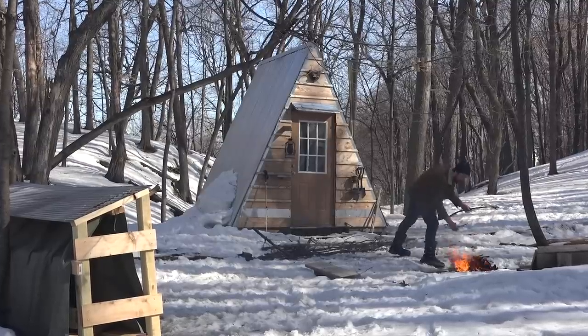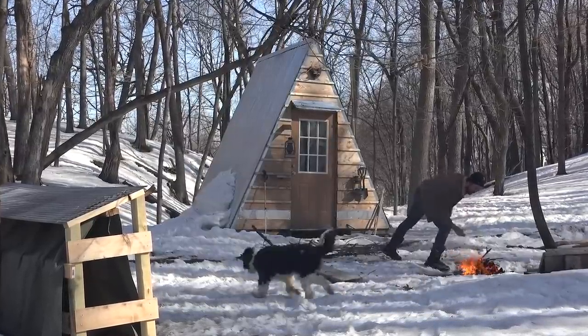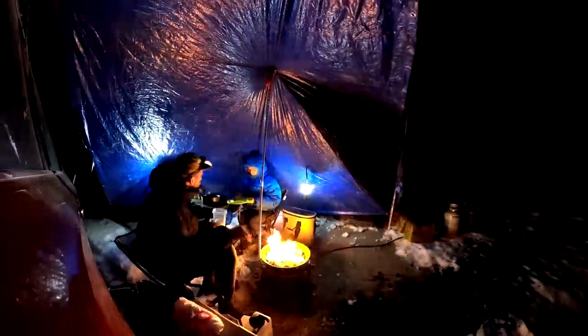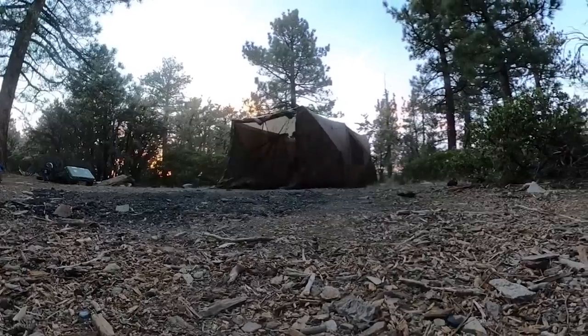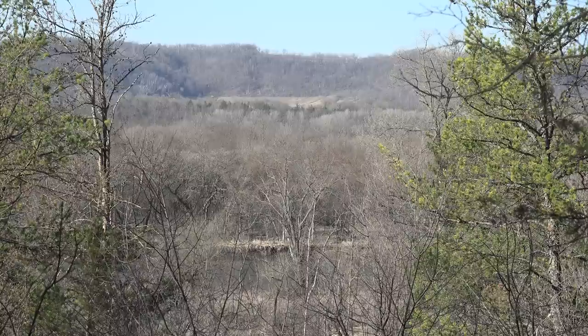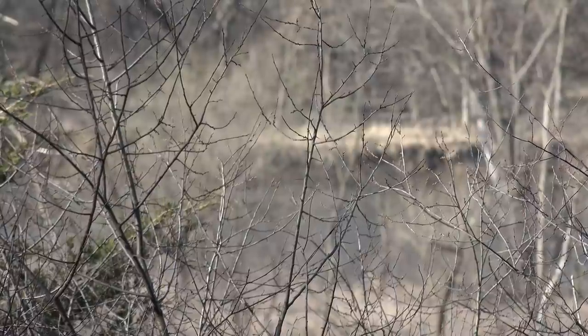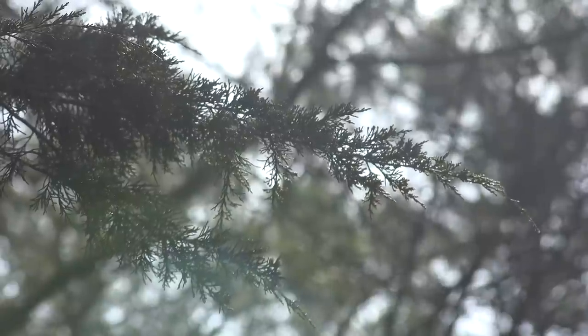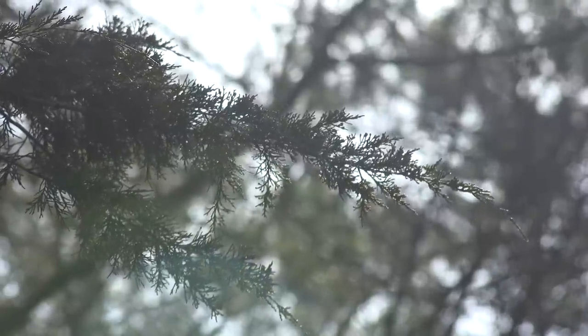We're fortunate enough to have my parents' land close to us with that A-frame, but when we were living in California together, we didn't have any of that, and so we had to go to places like this and set up a tent. And now we have the cabin, and it's wonderful. It's why public land exists, to give everyday folks like us a chance to experience these unbelievably beautiful and wild places, and a lifestyle that we might not be able to afford otherwise.